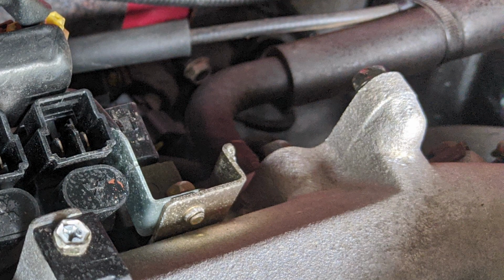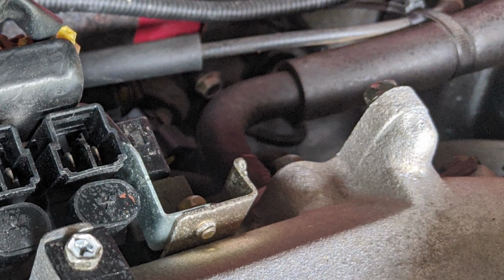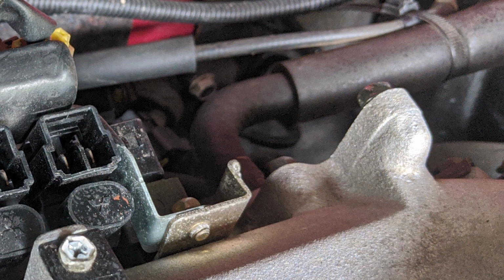Remove the bracket that was previously holding your throttle cable by removing these 2 bolts, which I believe are also 10mm. Set the bracket aside somewhere safe and put the bolts back in so you don't lose them. You'll also see these 2 bolts right here. Remove them and this U-shaped bracket will come out. Set it aside and put the bolts back. Below those bolts are another 2 bolts. Remove those bolts as well to disconnect the harnesses from the manifold. While you're back here, feel free to disconnect this hose as well.